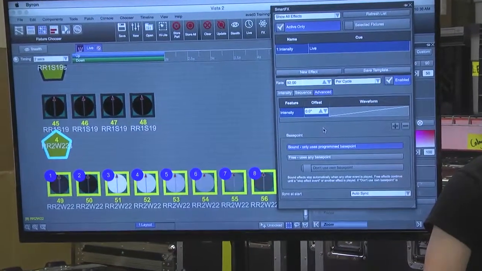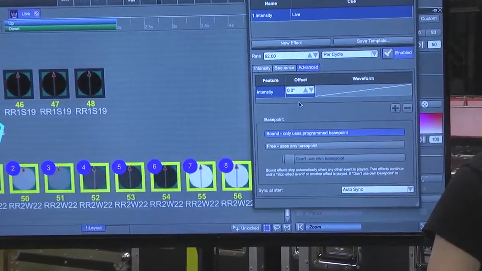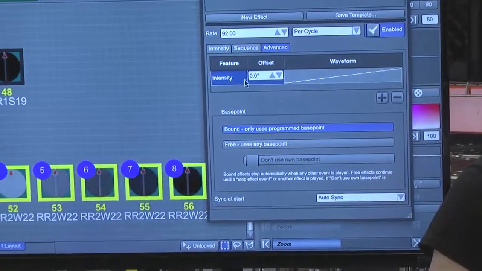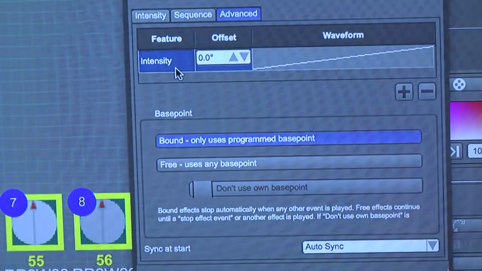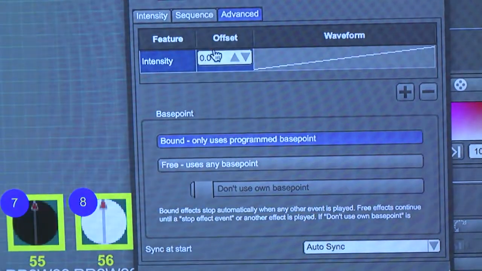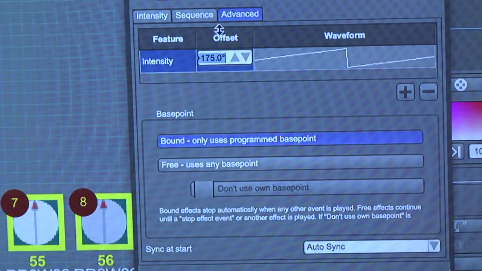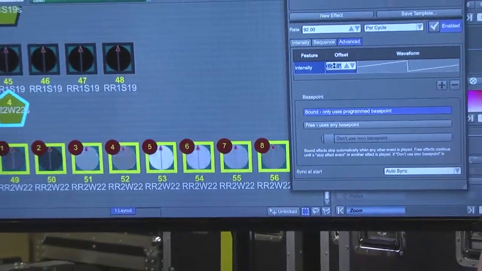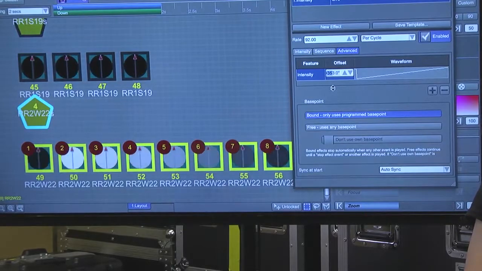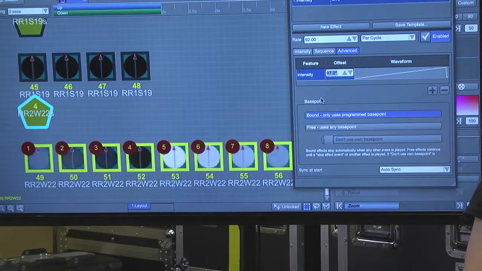This little table right here shows you all the parameters inside the effect. Right now we just have intensity, and you can change offsets, and you can see the waveform changing. It's just changing the offset against the cycle. And then you have base point.